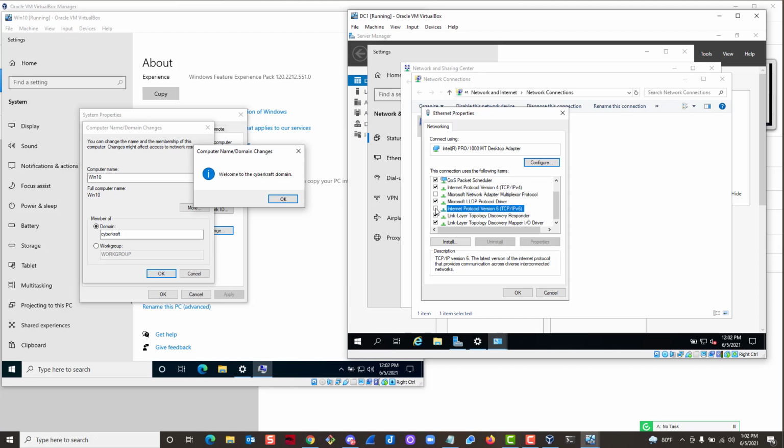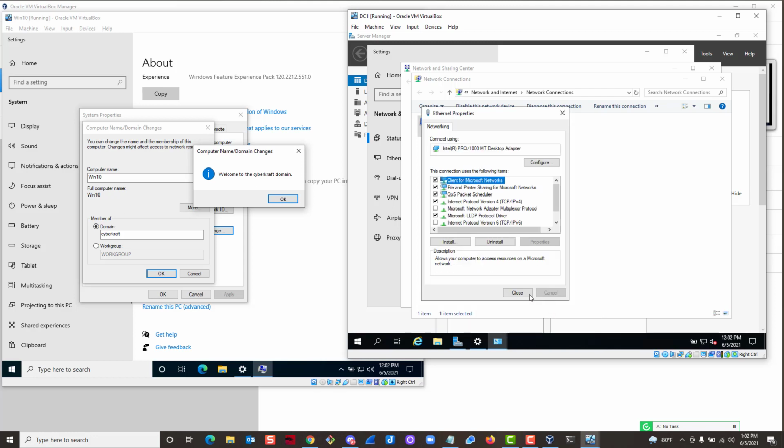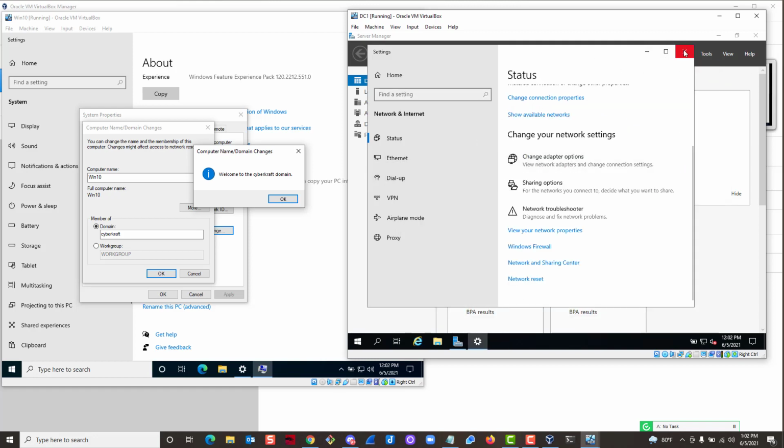So I made sure that's deselected. And then go back to IPv4, and here just verify that everything looks okay. Make sure that the IP addresses and everything are okay. So I did that. That's all I did on DC1.